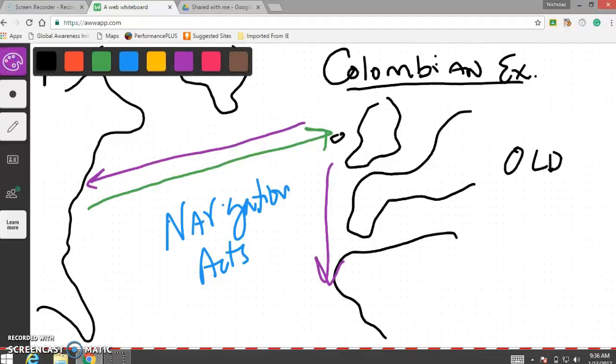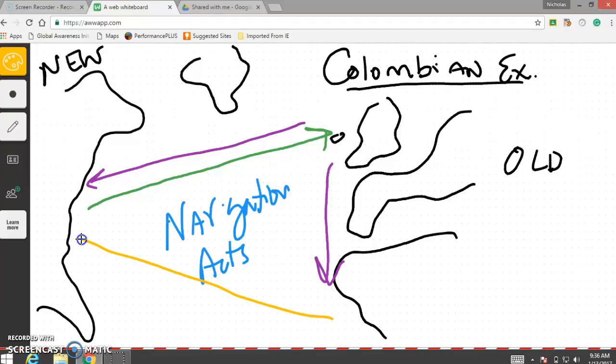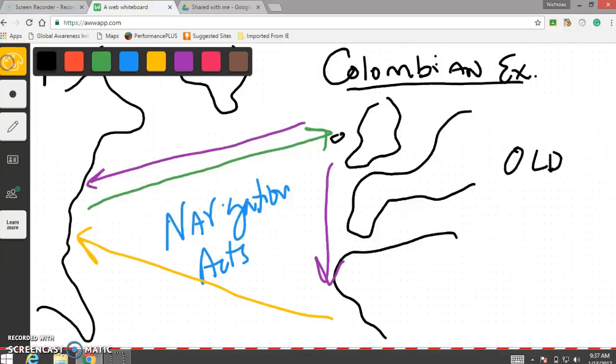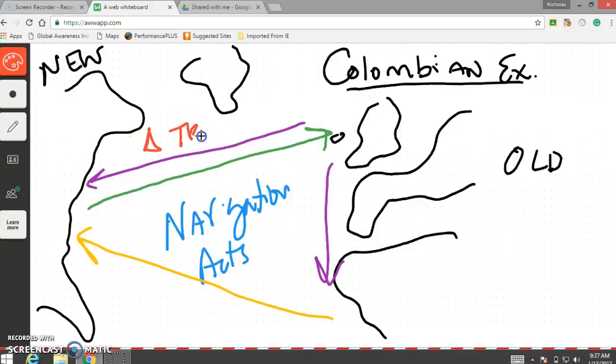And then we started to see slave labor brought from Africa over to the colonies to grow these natural resources, particularly in the South. And these series of trade routes enforced by the Navigation Acts become known as triangle trade, or these triangles of trade. So the Navigation Acts required the colonies to trade only with England, and because of that, resources went over, manufactured goods came back, but manufactured goods also went to Africa in exchange for slave labor, which was brought over.